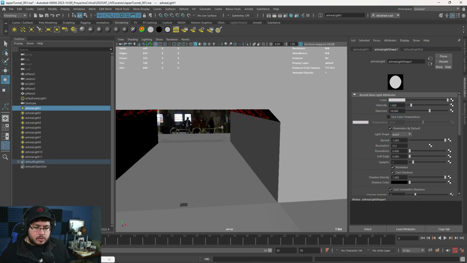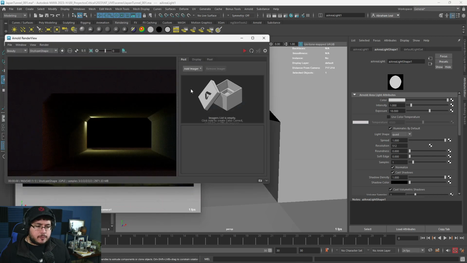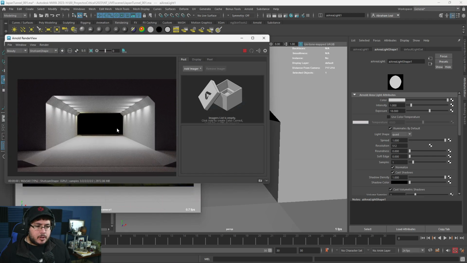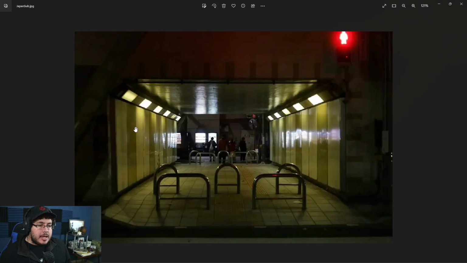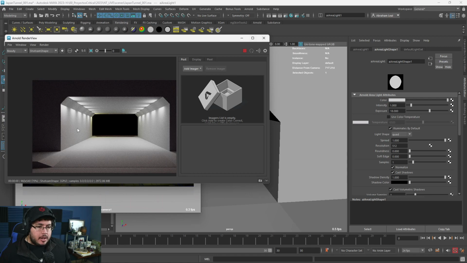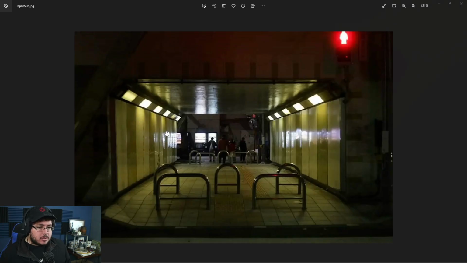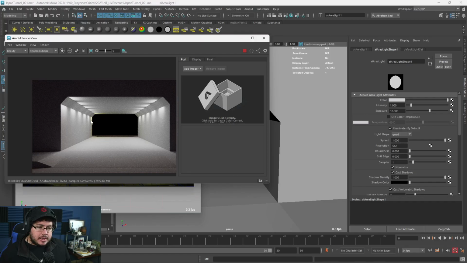Okay, there we go. So let's take a look. There we go. So now, as you can see, it might seem like this is a lot of light, but it's actually not. And the reason why it's not a lot of light is because the textures that we're going to have later on, such as the concrete up here, the plastic films over here, are going to change things quite a bit, okay? The reflections and everything are going to make things look a little bit weirder. You can see that the intensity of my light is really close to what we have right here.